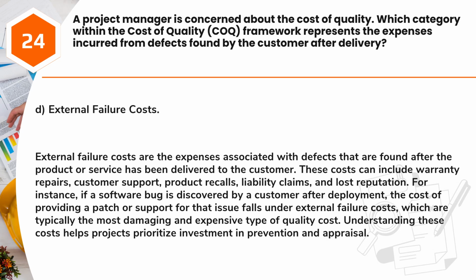Answer: D. External failure costs. External failure costs are the expenses associated with defects that are found after the product or service has been delivered to the customer. These costs can include warranty repairs, customer support, product recalls, liability claims, and lost reputation. For instance, if a software bug is discovered by a customer after deployment, the cost of providing a patch or support for that issue falls under external failure costs, which are typically the most damaging and expensive type of quality cost. Understanding these costs helps projects prioritize investment in prevention and appraisal.